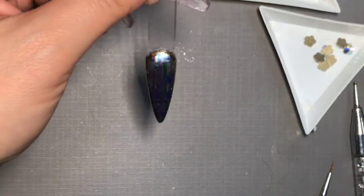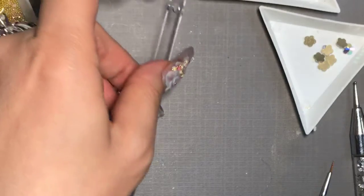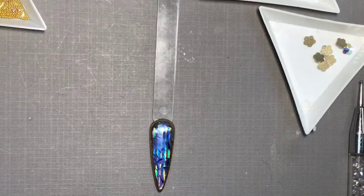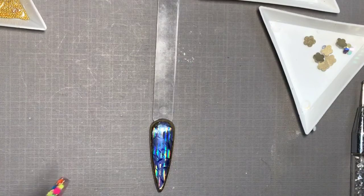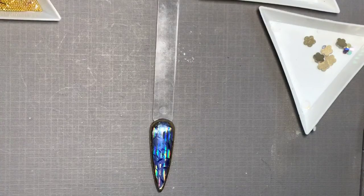There you go. If you are happy with this, you can be completely done and put the top coat on, shiny, or I think shiny is always good. But I'm gonna put just a little crystal on this one, but not too much. Should we do half matte and half shine? It's not really weird, but we can always try it, right? Just so people know what it looks like under matte.